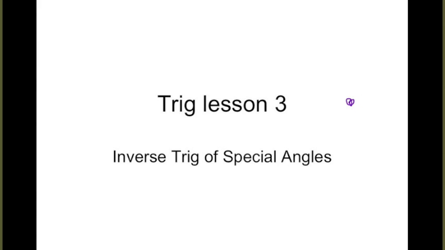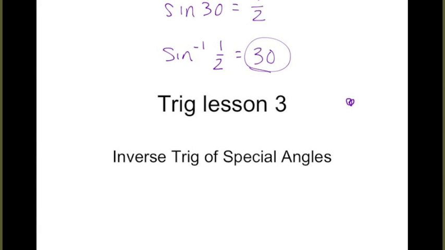Today's lesson, I think of as being exactly the opposite of yesterday's lesson. In yesterday's lesson, you were given a trig function and an angle, and you needed to find the fraction from drawing a triangle picture. Today, I'm still going to give you the trig function, but I'm going to give you the fraction, and your job is to find the angle.